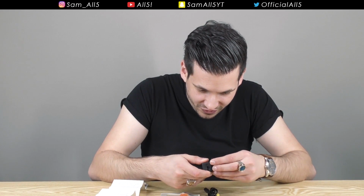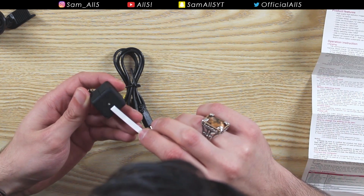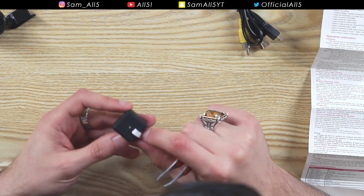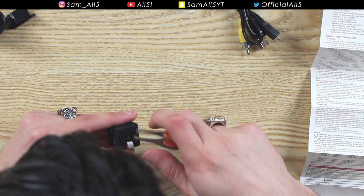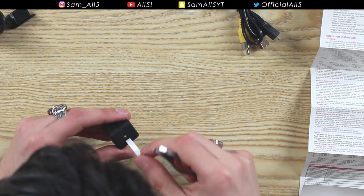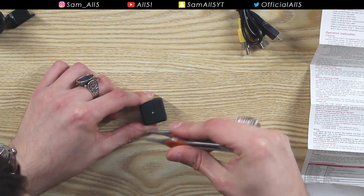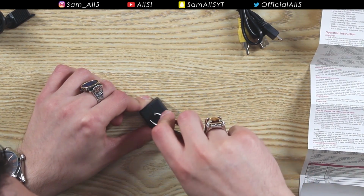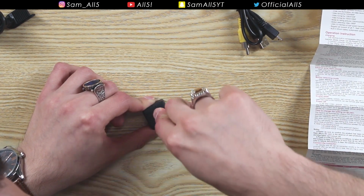What is this pile of crap? How do you open... Ah, there's a little screw there. Right. I have to now unscrew the whole damn thing. I could probably do it with tweezers for that. Alright, I'm just going to get rid of this stupid damn sticker for now. Should I do it with a pair of tweezers? I hope so. Otherwise I have to get my toolbox out. I really don't want to get my toolbox out.